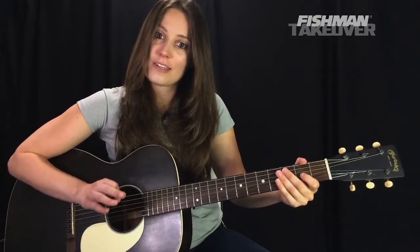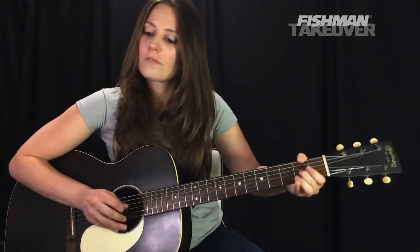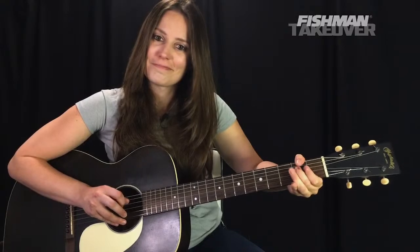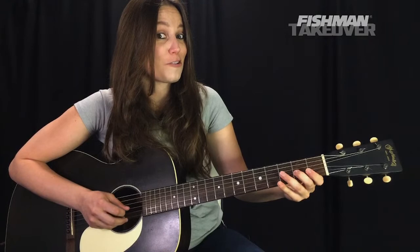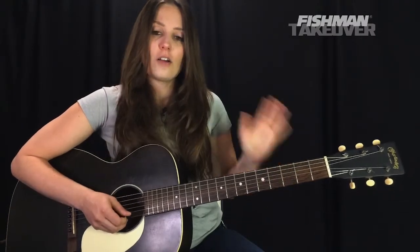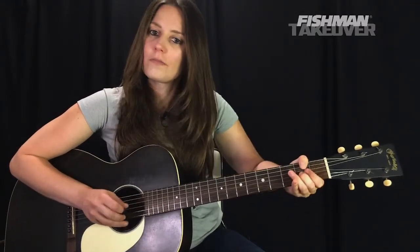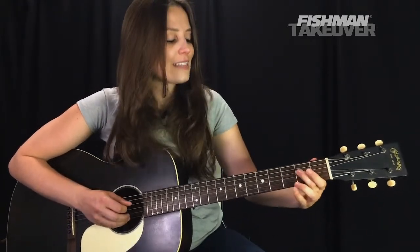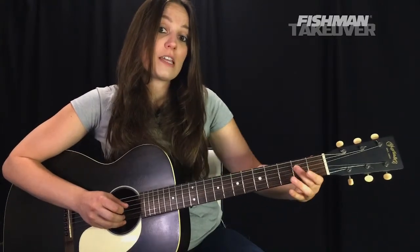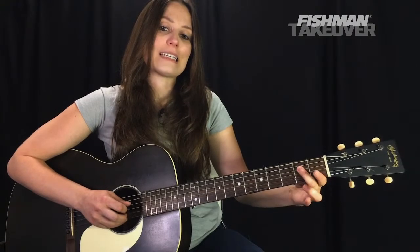So the final bit here, okay, this is the last part, it's gonna sound like this. Little bit different than part one. We're gonna slide that second finger, second fret of the G string, that note is A. Open B string, don't let it sustain too long, okay? Touch it and let it go. Then going back, sliding back from B to A, second fret of that D string, that note is E, and then hammering on open D string, D back to E, second fret.